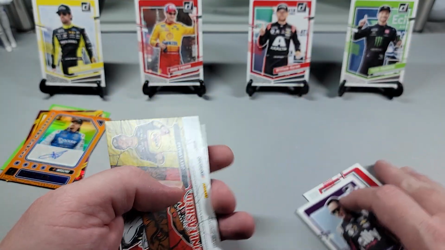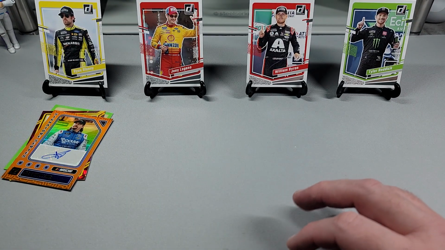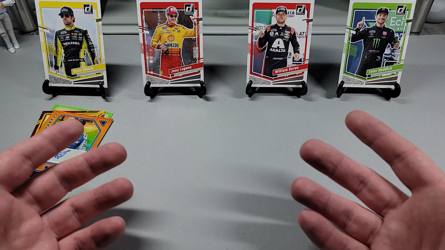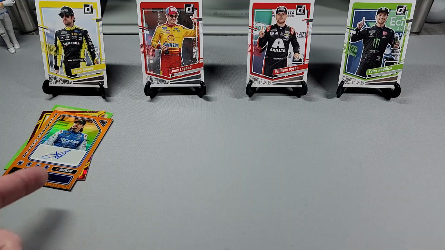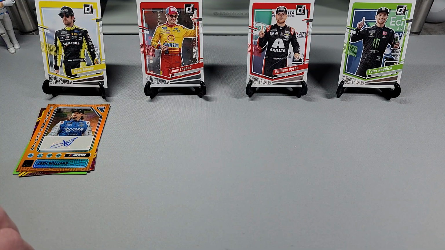I don't know if you're going to beat that with these other blaster boxes. But you never know. I think I pulled a Justin Allgaier printing plate out of a blaster box earlier this year. So, it's going to be tough to beat that autograph. That is definitely the best card so far, but the only way to find out if that's going to take the cake is to open up the rest of the boxes.